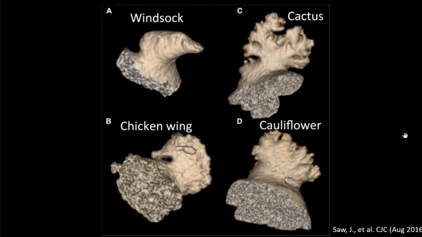There aren't going to be a lot of pretty 3D pictures in this part of the talk. What there is going to be is a lot of biplane imaging, because how you can actually look through the appendage and make sure you're not missing anything as you sweep through — capturing all the lobes — is critical. The windsock is the easiest to assess. The chicken wing bends back. The cactus and cauliflower have multiple arms, and you've got to make sure you see all of them. Biplane and multiplane imaging actually help with this.